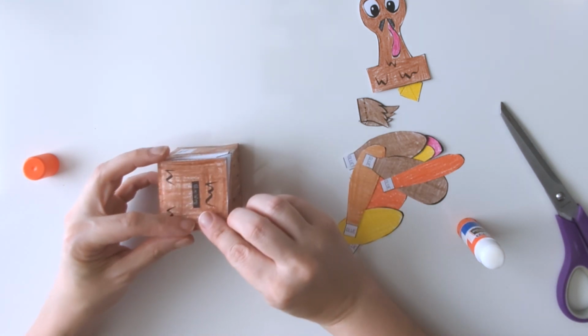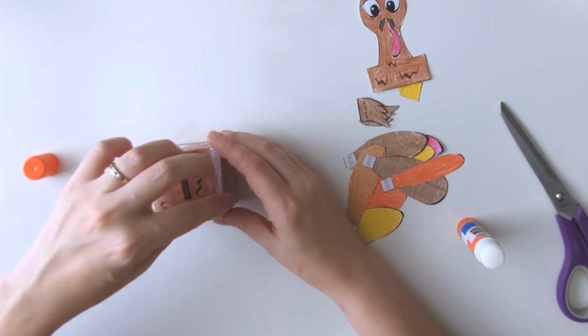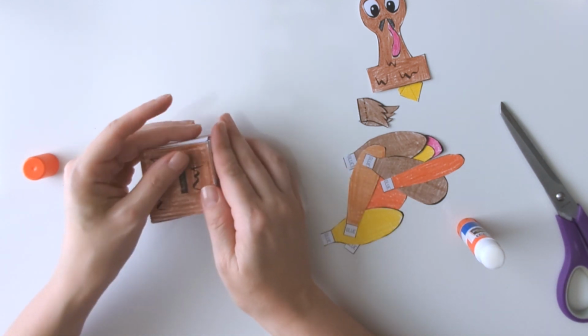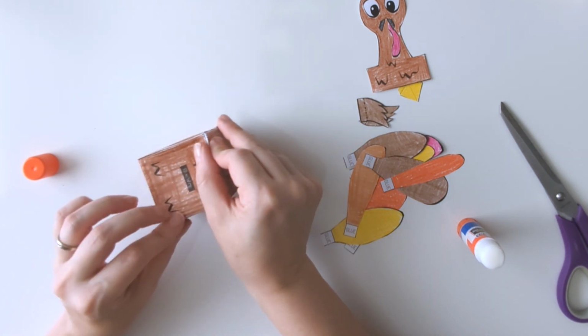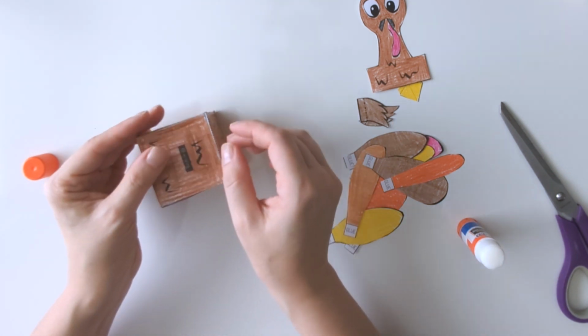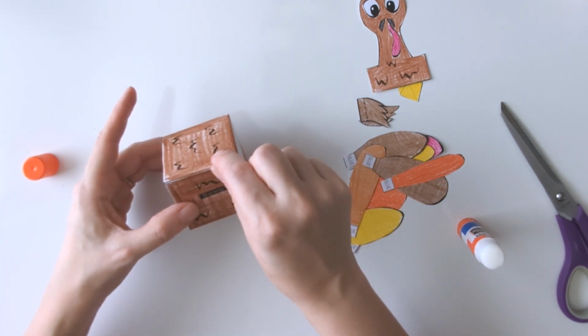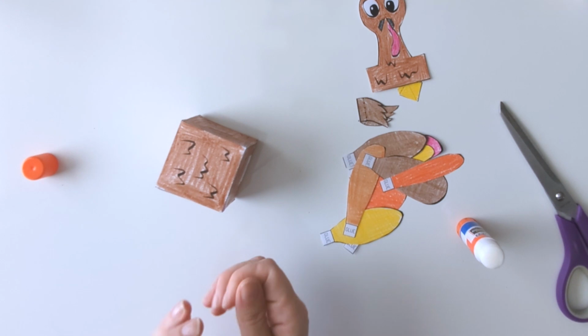If your students have a tough time with this, or your kids are having a tough time with this last step, you can use a little bit of white glue to kind of get under the edges if you need to, or even you can use tape. For one of my kids, I used a little bit of tape for theirs because they had scrunched their box a little bit when they were making it, so you can use a little bit of tape on the sides to especially shut that final part.